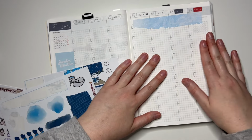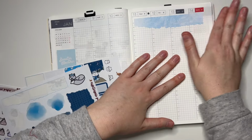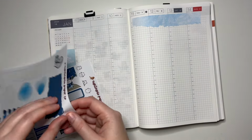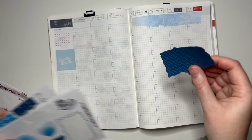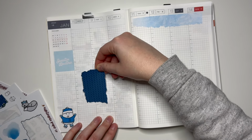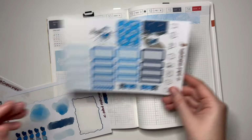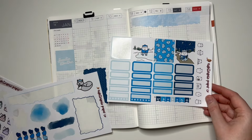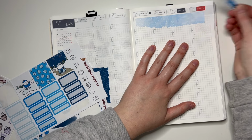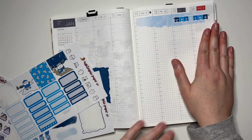Just like that. I think it's kind of crooked. I wonder if I could pull that up. No, that's fine. Okay. And then we have this blue one. I kind of want to put it right here for some reason. Okay. And then I think I'm going to skip the weekend banner this week. I could put it on top of here, I guess. How would that look? Do we like that? I mean, I could just try it this week. If I don't like it, I never have to do it again.